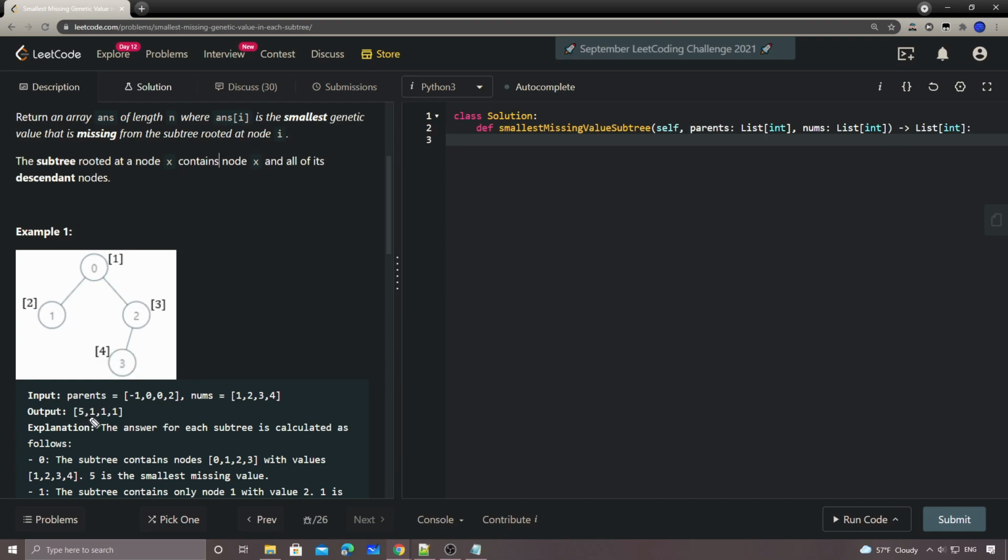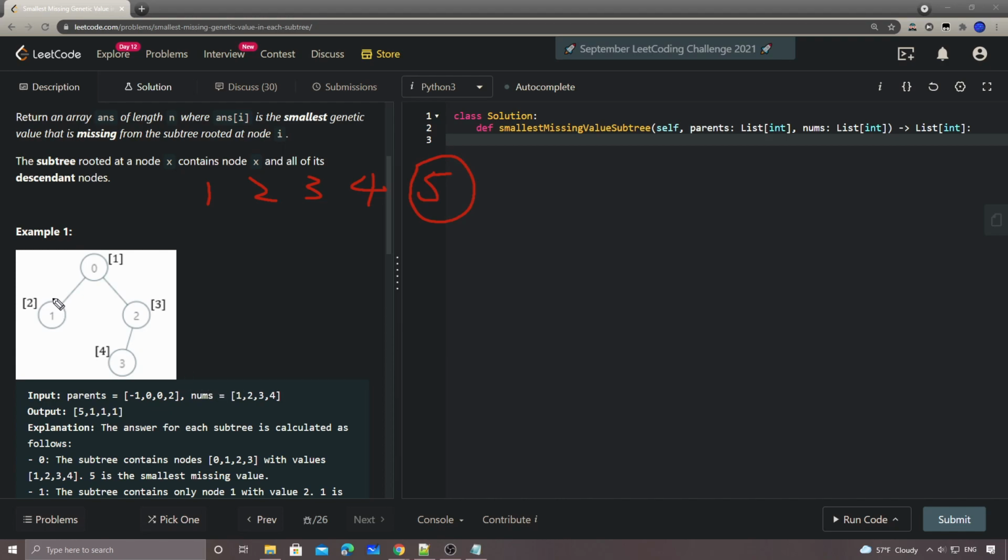So that's why we have the answer 5, 1, 1, 1. And why is that? Because for node 0, the subtree includes 1, 2, 3, 4, right? And so the smallest missing number for node 0 will be 5 in this case.